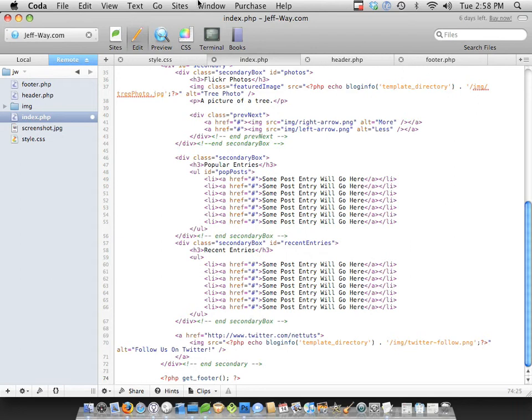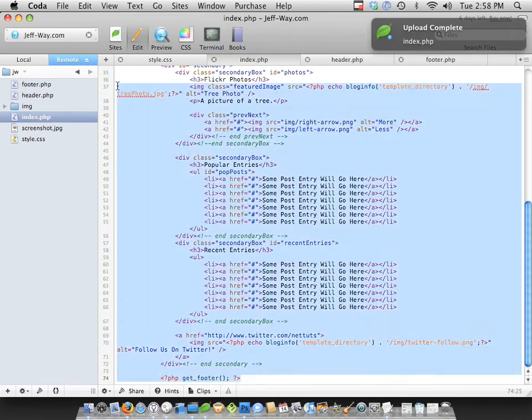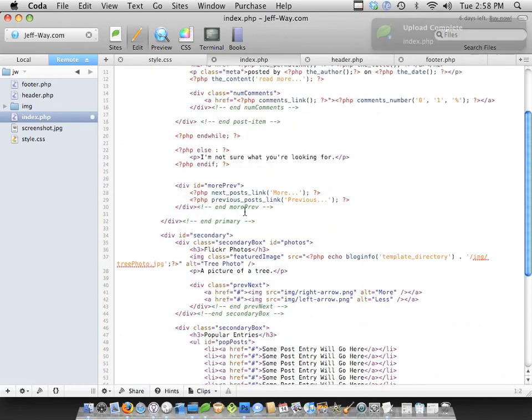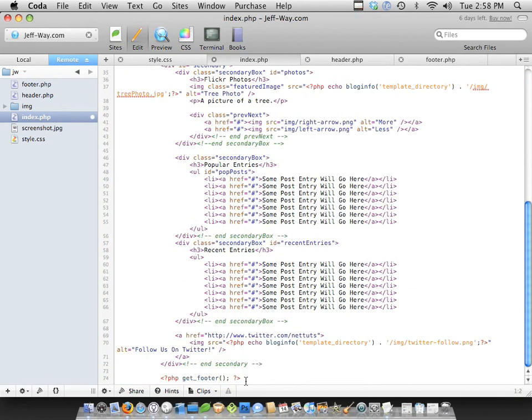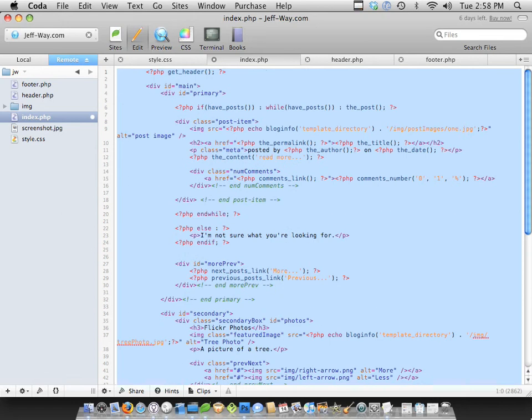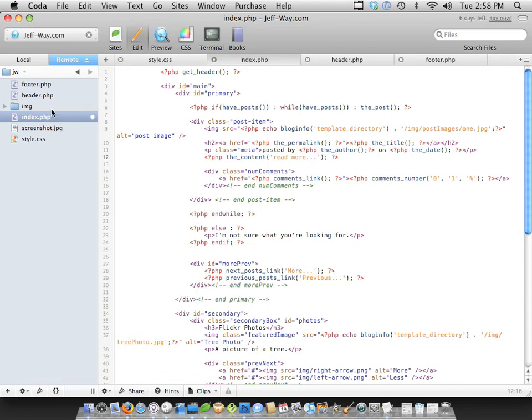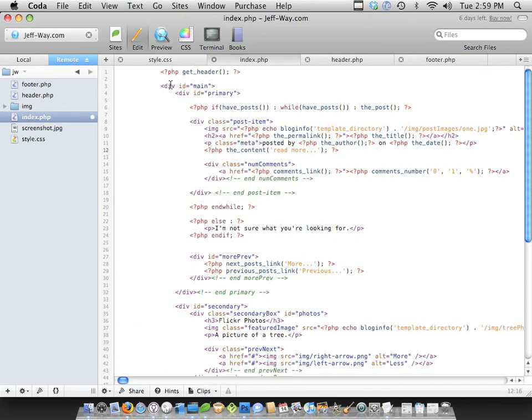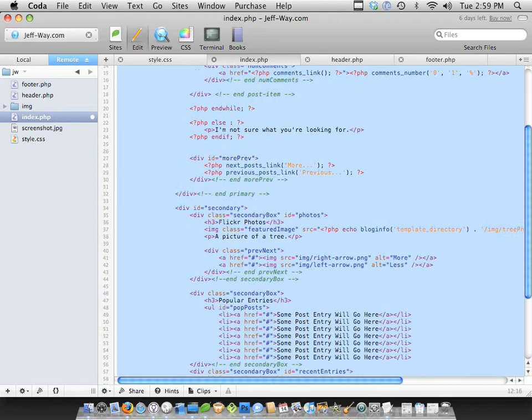All right, so let's come to the top, and let's do this. Grab all this, and we're going to negative indent it. It doesn't want to let me negative indent. Let's turn off wrap lines, and then let's see if it allows me to do that.